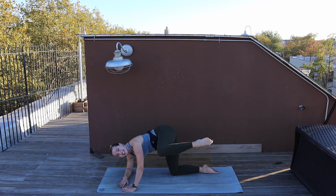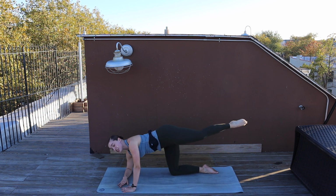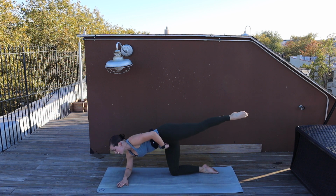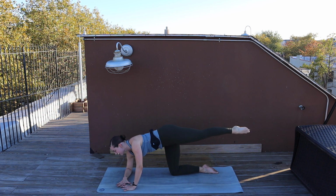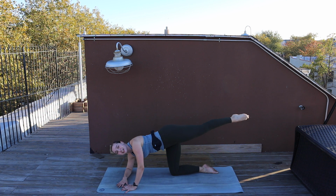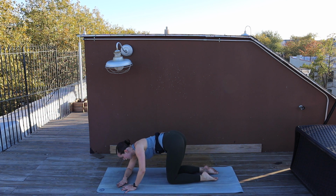You have eight, seven, six, five, four, three. Extend your left leg, little pulses up. Lift, lift, keep your core strong. Lift, lift, shoulders away from those ears. You have eight, seven, six, five, four, three, two, one, and rest.